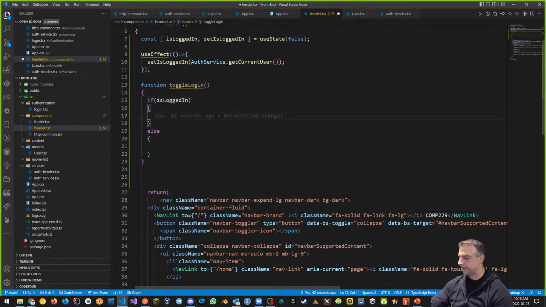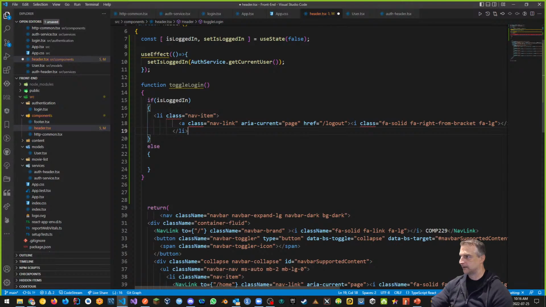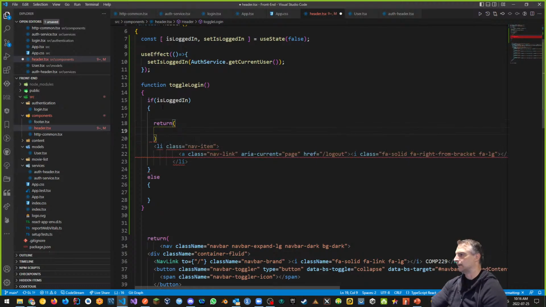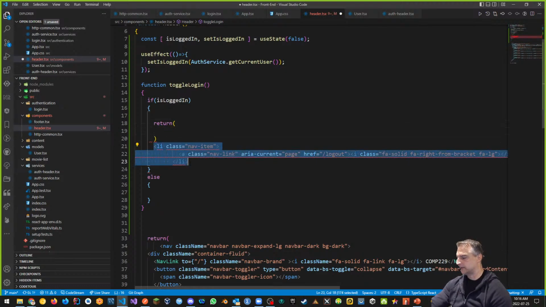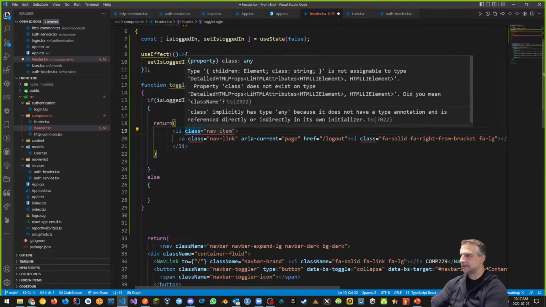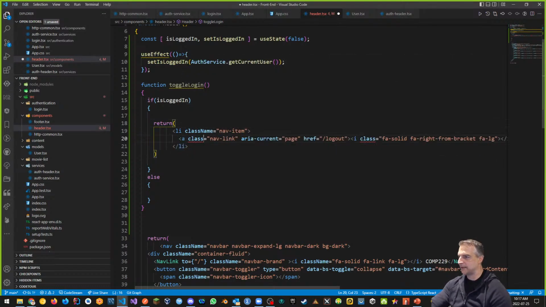If I'm logged in, then only show my logout link. I wanted to make a new return statement that returns my logout link, this part. So this part's going to be a JSX piece that goes here. It's kind of interesting the way this works. Now this has to be className because there's no classes. So this has got to be className, and this is going to be className. And these anchor tags can't be an anchor tag. It's got to be a NavLink, right? Because now it's a NavLink. And href can't be here. It's going to be actually a to, which is going to go here.